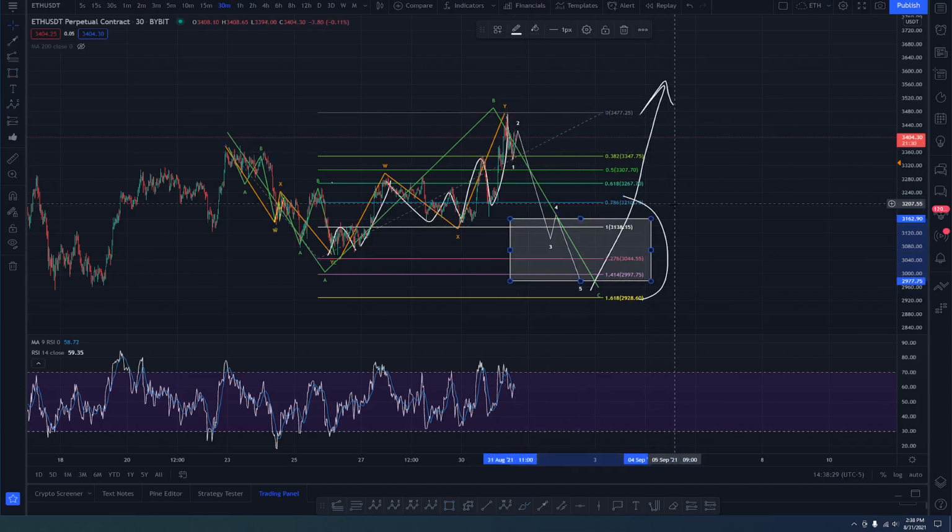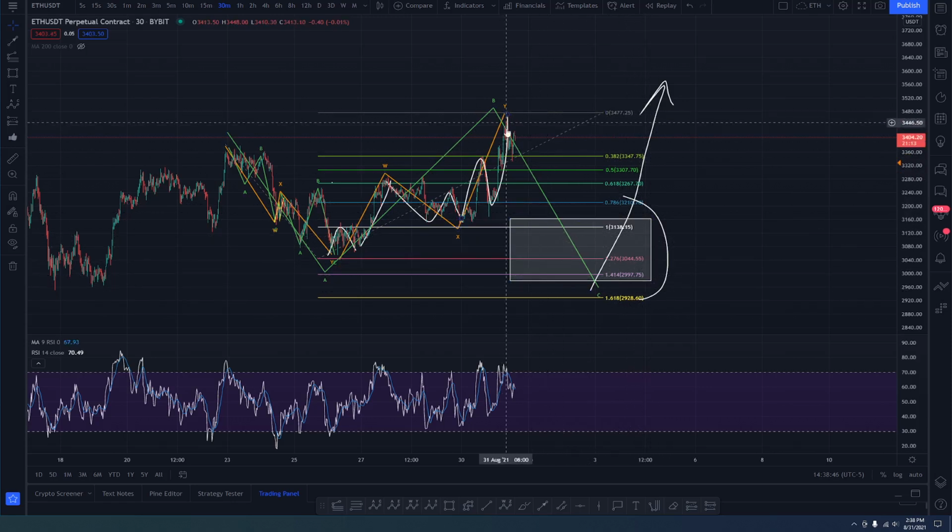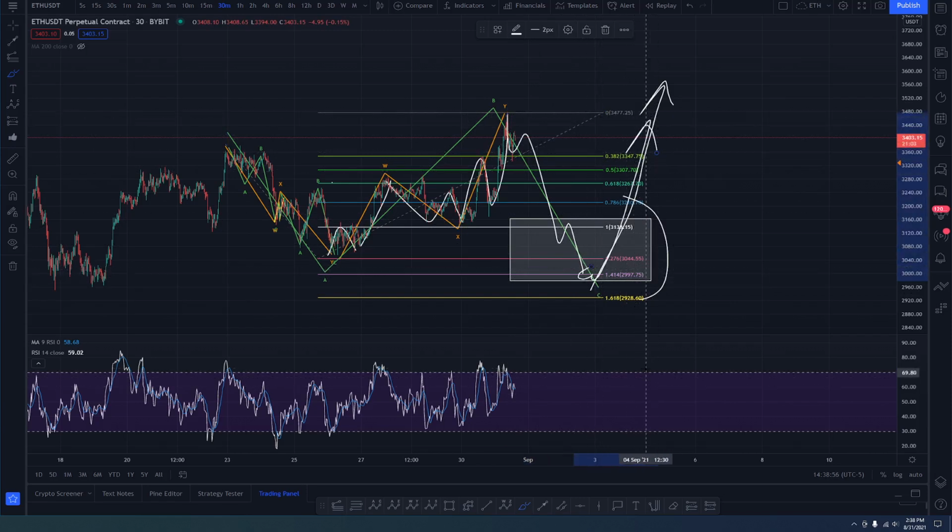Now, how do you know when it's going to end? Well, what do you do to figure out which one of these is more likely targets? That's why you need to pay attention to the sub count of the waves. You really need it. When does that fifth wave end? So I don't have a price, except I've got these price targets here on the fibs. But what I'm going to do is watch the structure of this wave. And once I get a finished 5-wave move that looks something like this, then I'll go long. At least that's an idea for now. We'll see if it plays out.